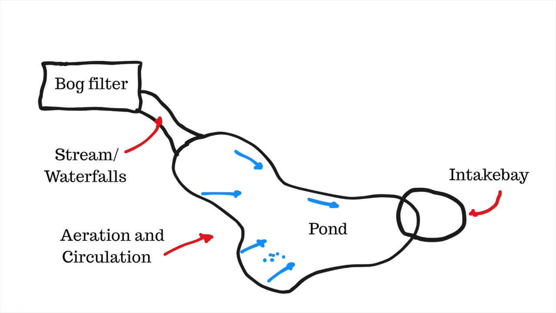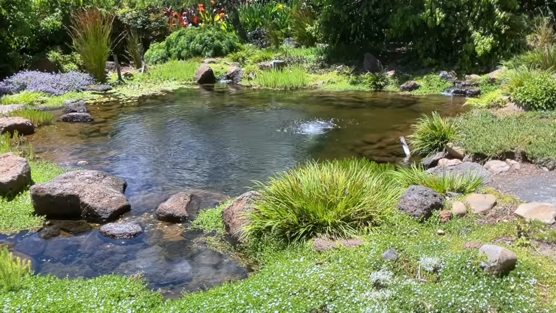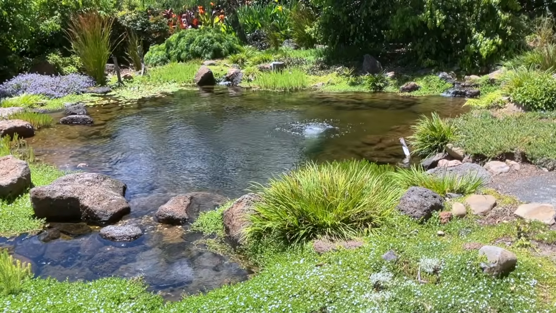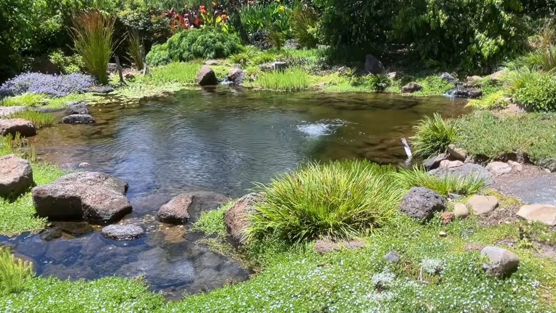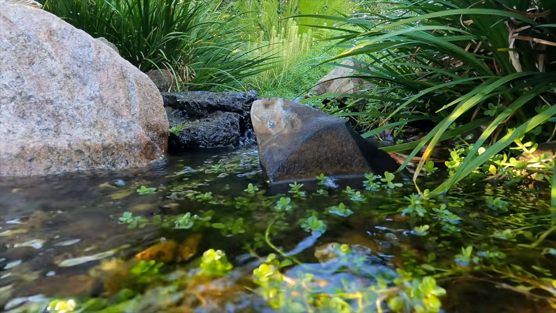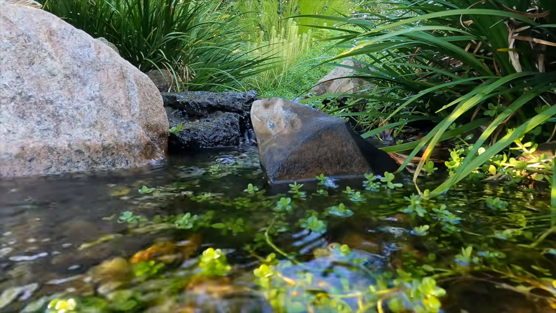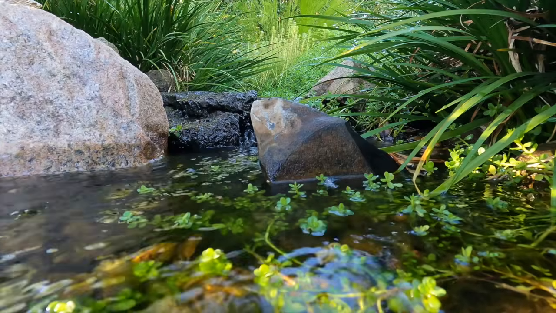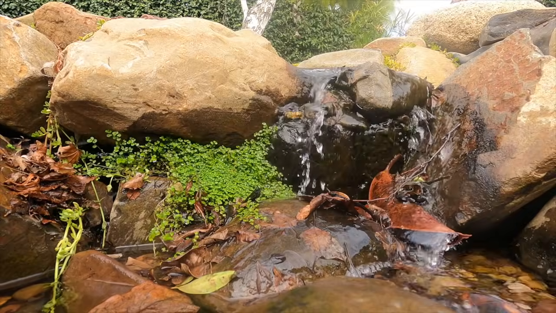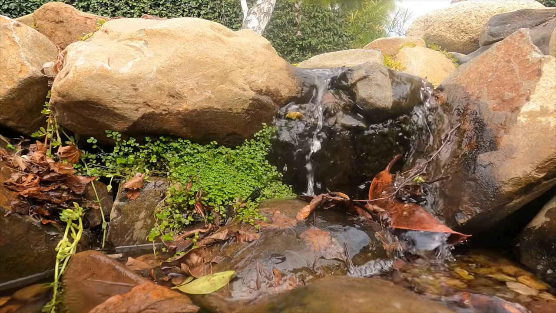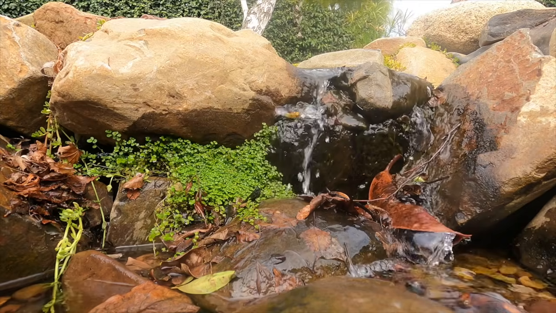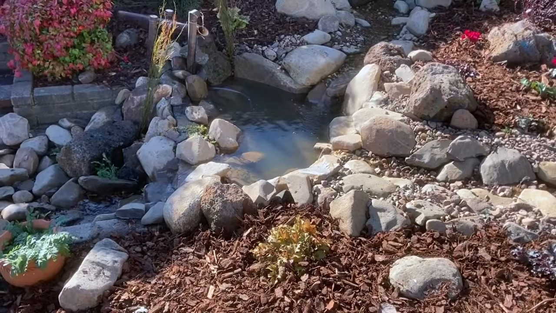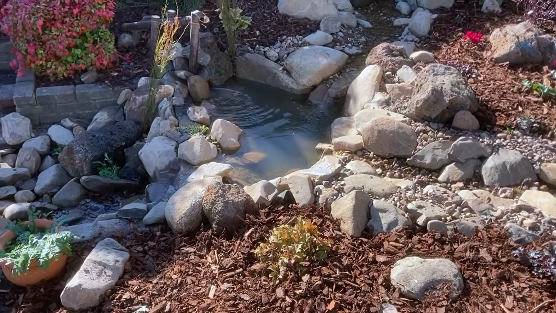So normally in an ideal world, I prefer to get one pump to run my main filter system, which is the bog filter. And then I'd get additional pumps for the other features. This allows me to know exactly how much flow is going through my bog filter. The bog filter will often form a headwater to a stream or a waterfall. And like I mentioned earlier, often these waterfalls, streams or other creations require more flow than the bog filter does. So if you want to use just one pump, you need enough flow for the bog and the waterfall, the stream, or whatever else you want to use that excess water for.